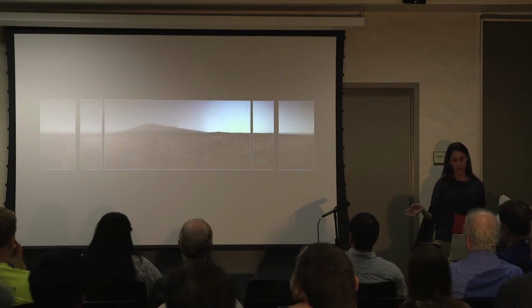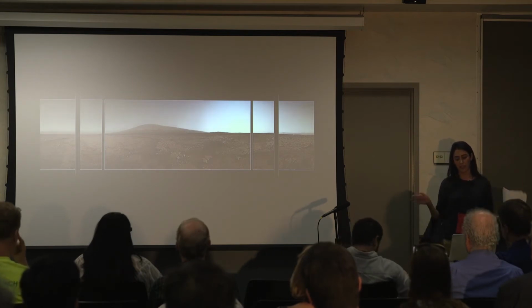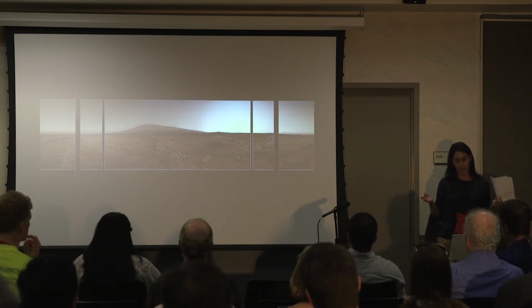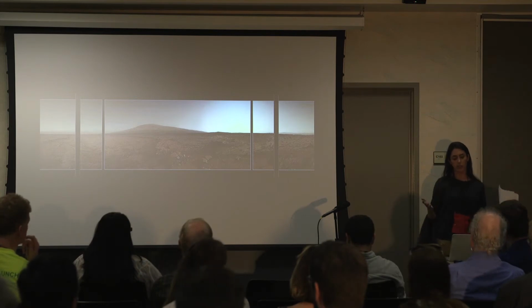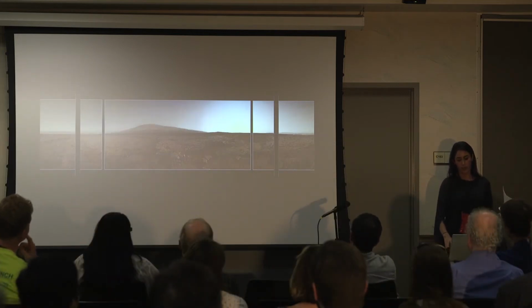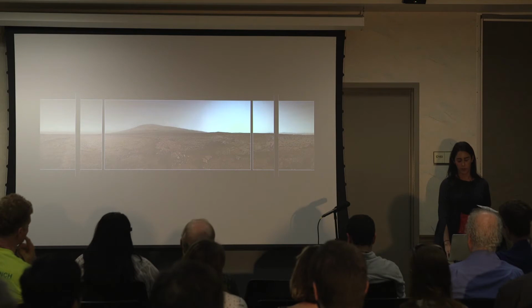So again, a vista onto the Martian landscape doesn't really seem like it would be all that important, particularly when related to human health and the sustenance of life and the dangers of radiation protection. But why would you travel all that way just to be buried underground, and not really sense or have an understanding of the magnitude of the journey that you're on, of the mission that you're on? We really feel that a connection to the Martian landscape is really going to send that idea home for the astronauts. And we think that as a first outpost on the red planet, it's incredibly powerful and incredibly important.